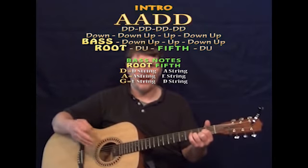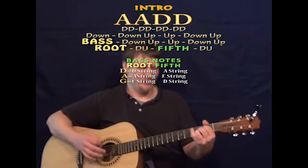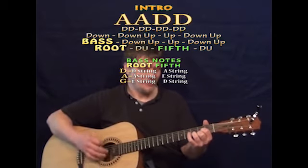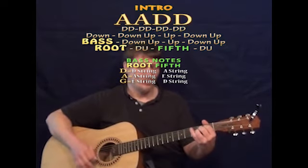Something else that could be cool to add to the song is bass notes. A lot of times on that first down of the down, down, up, up, down, up, you throw a bass note for the chord in it. So on the A, you'd have an A for the bass, and on the D, you'd have a D for the bass. So that's a bass, down, up, down, up. So we tried it that way, you'd have the A with an A bass, or maybe an A7.